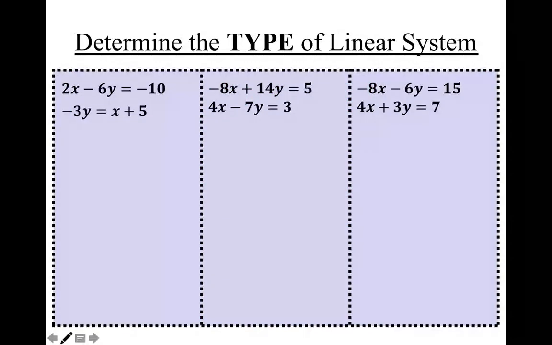Before we get too far into this, I want to look at describing, just to make sure that we have this with 2x2 systems before we build and get to 3x3. So determine the type of linear system. Notice it doesn't say solve. So this should ideally be a pretty quick thing that we're doing. We don't need to go too far into this. We just want to see what happens.